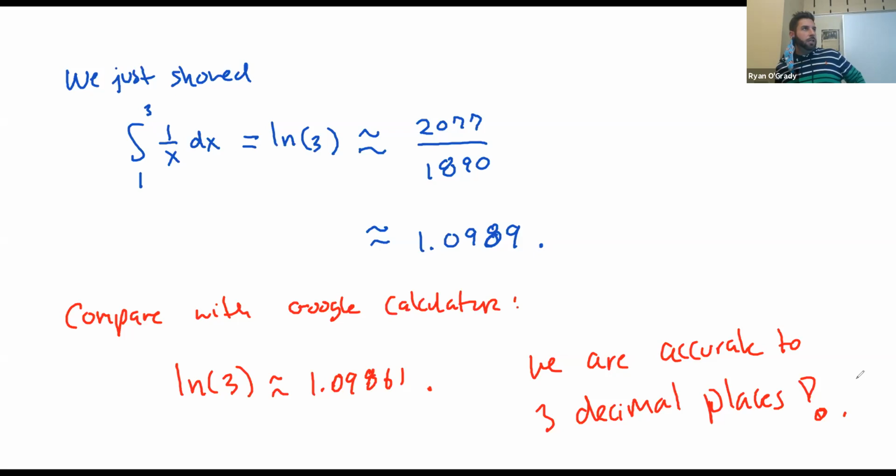And back then, it was probably not very obvious to most humans how other humans were coming up with these values. You don't think twice about it because you just plug things into a calculator and you're like, oh, okay, the square root of 2 is 1 point blah, or the log of 3 is 1.098. But if I asked you, what is the numerical value of log of 3, without a calculator, you wouldn't quite understand how to handle it. Now, there are other ways of doing it, but we just showed you one.